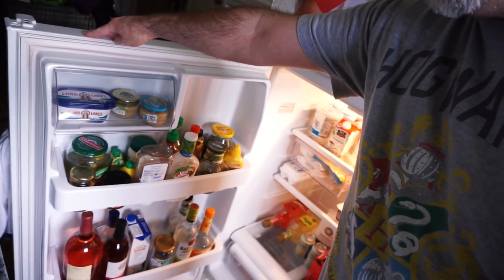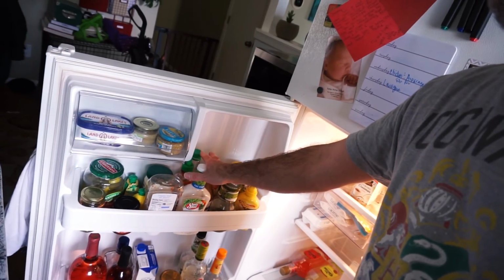Alright, I got most of the stuff. I got the refrigerator done. I didn't get a lot done because I sat down and started watching Charmed, of course. But I did get the refrigerator done, and I really like the way it came out. We still have a lot of these bottles that I need to figure out. I don't know what to do with them because we don't use them a lot, but they're not bad or anything yet, so I figure we might as well use them or keep them. I don't know what else I need to do, so I'm just gonna keep cleaning and doing stuff.